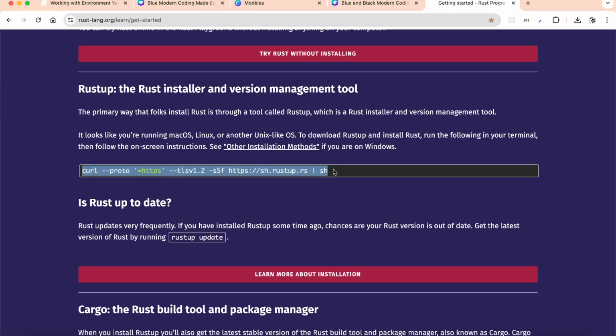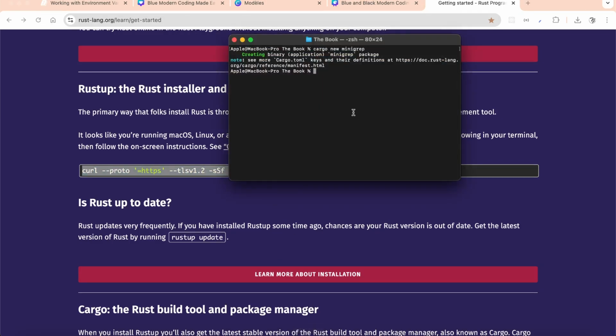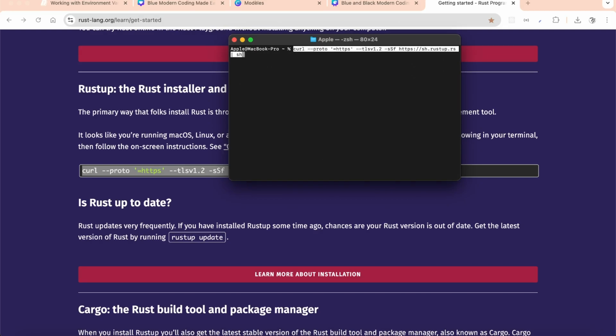I've already installed it, so I won't do it again. But if you have not already installed Rust, you should do that.